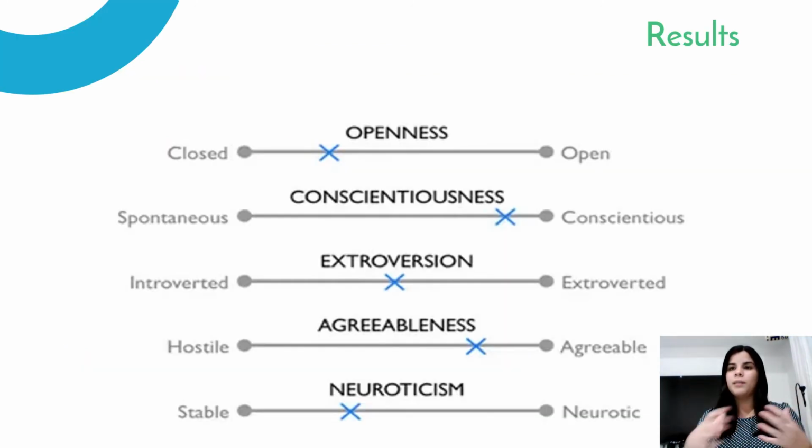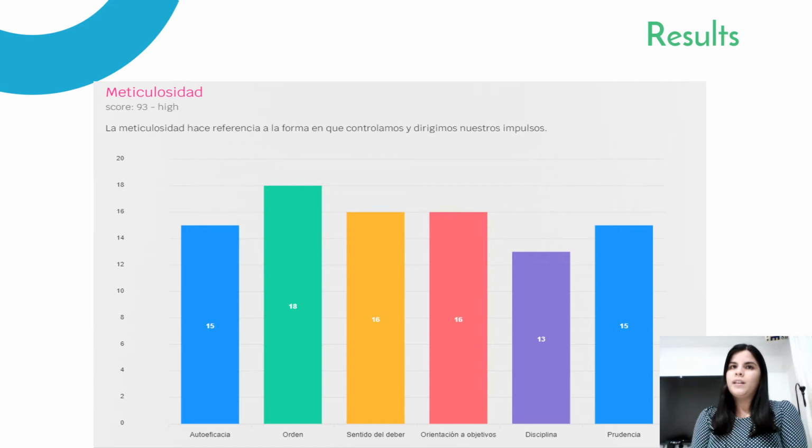So this is how results can possibly look. After you finish the assessment, you're going to be evaluated on the 5 dimensions, and they are going to tell you specifically which of the subcategories you are inclined to most. This is more detail on the results. Since you're being evaluated on subcategories, this is sort of what the result is going to look like depending on where and how you take it. This specific image is for the conscientiousness factor, and it's in Spanish. But it still gives you a range where you can understand in which areas you are high and in which areas you are low, and what that means specifically.